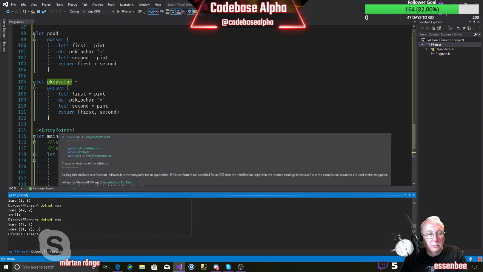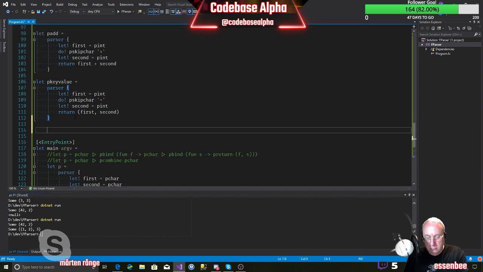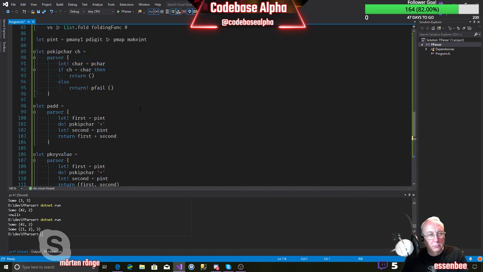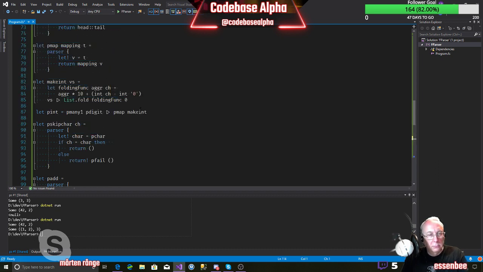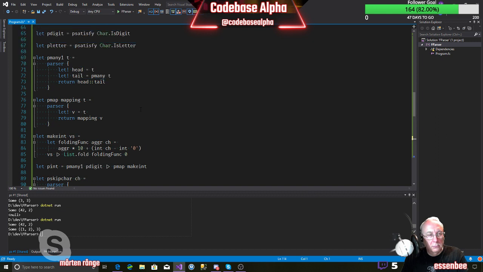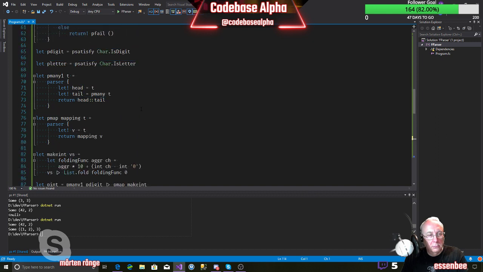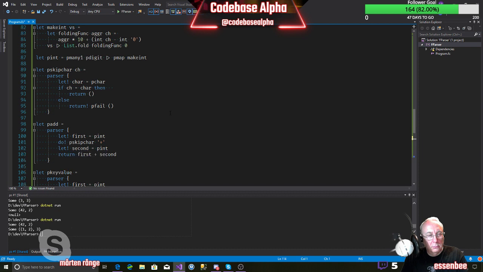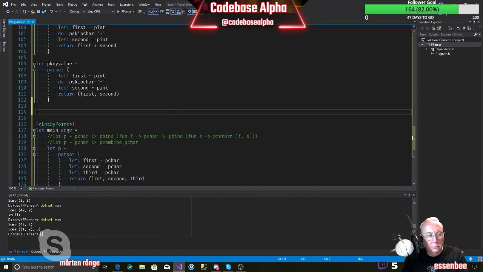So we made a p-int parser. We want to make a similar thing to make a string, and this is a little bit simpler. So let's call this p string.